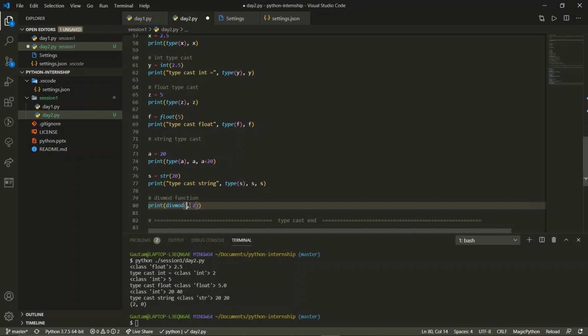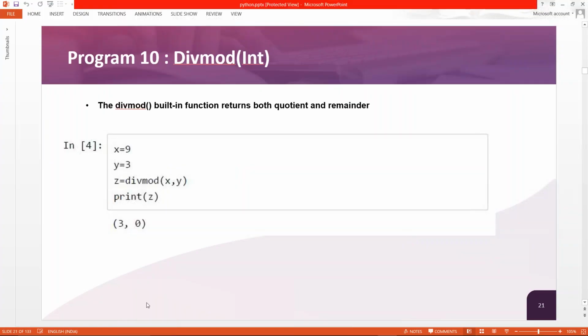But when you pass 9 divided by 2, it's basically 4.5, so the remainder should be half of it. So let's see. You can find the remainder is 1. 2 fours are 8 and remaining is 1. So the quotient is 4 and the remainder is 1. So it will give you the quotient and the remainder values, and you can access them easily over here. So this is what the divmod function does.